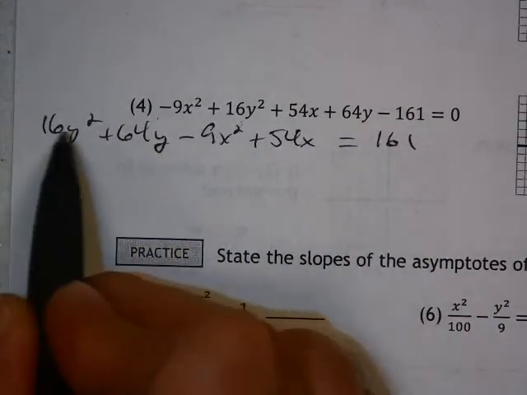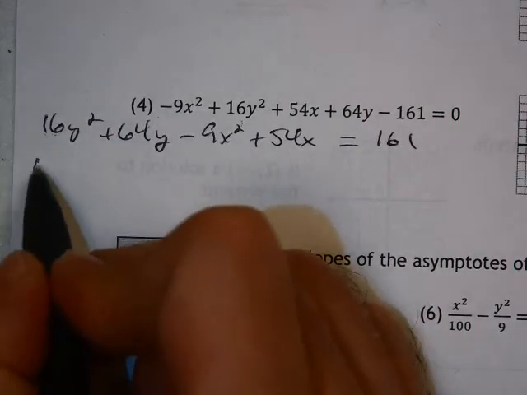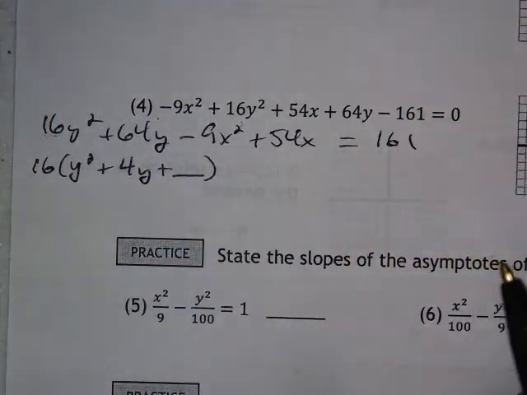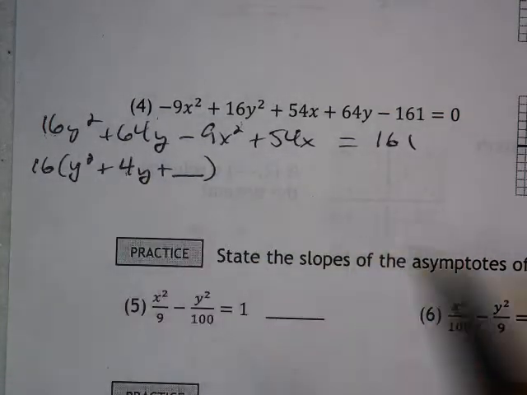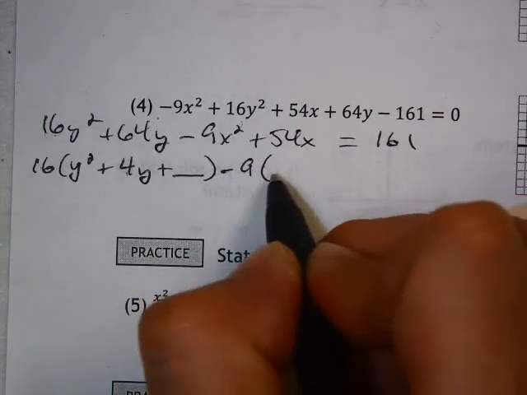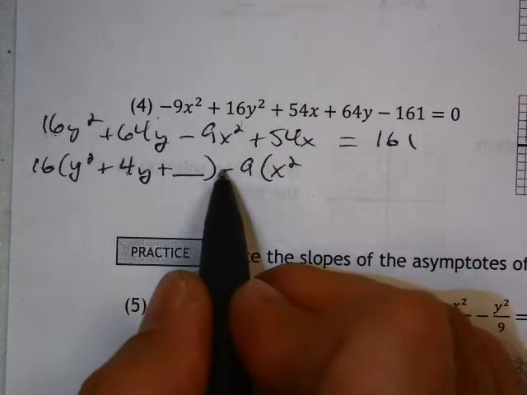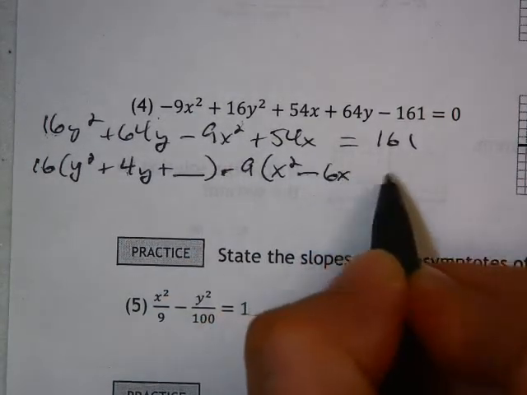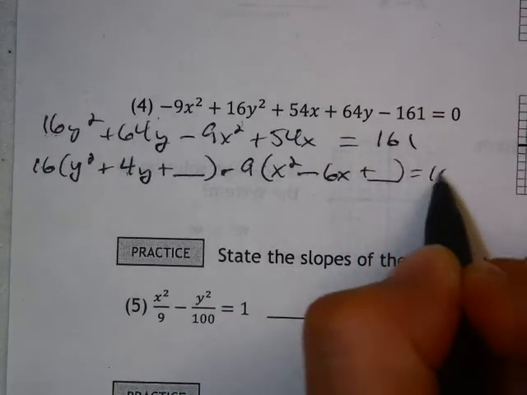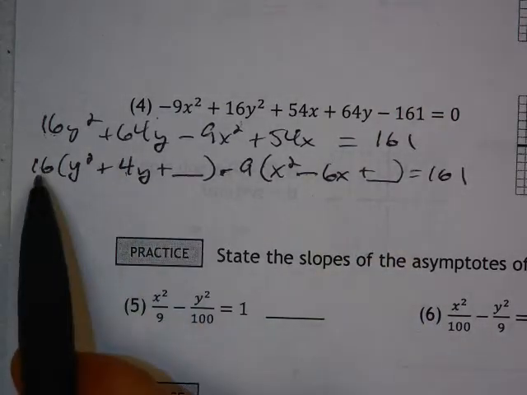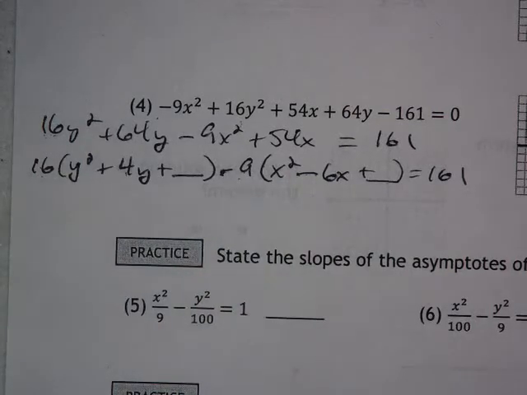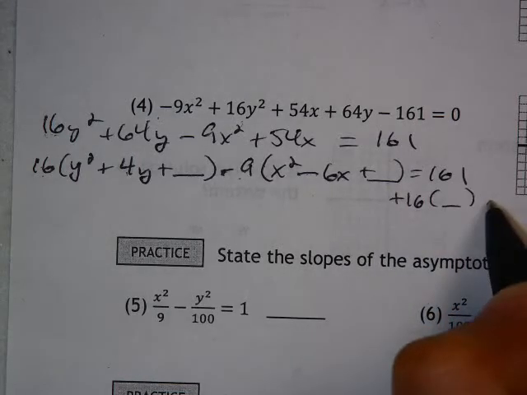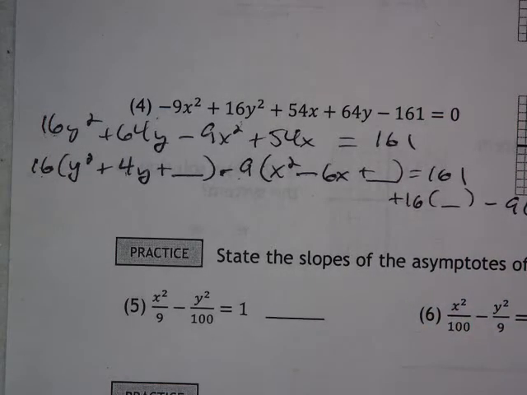We're going to have those y's, we're going to factor out the 16. This becomes y squared plus 4y plus blank, because I'm going to complete the square. 16 into 64 is 4. Minus 9, I'll be really careful with your signs. Remember, since we're taking a negative out, that's going to switch this to negative. 9 into 54 goes 6 times, plus blank, equals 161. Now because of these, 16 and negative 9, now on this side with the 161, I'm going to have to add 16 times something, but I'm going to have to subtract 9 times something.